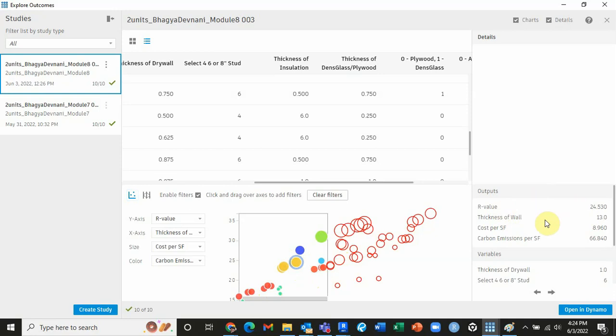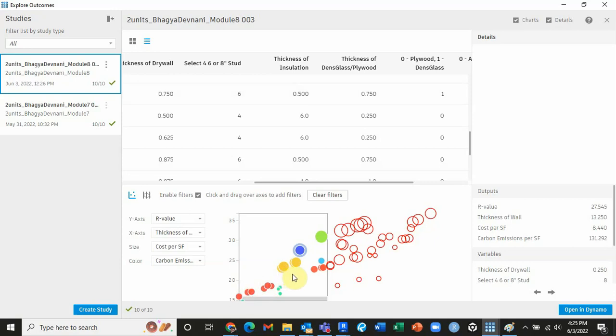Here you have the R value, thickness, cost, and carbon emissions as shown. Red means it's better in terms of carbon emission, versus all the way to blue means it's the worst environmentally. So that's something you keep in mind. And the size of the data point of this scatter plot shows how expensive it is. So the smaller they are, the more cost effective they are.